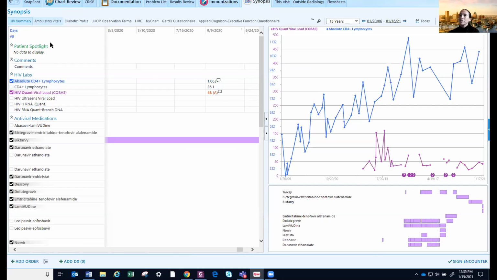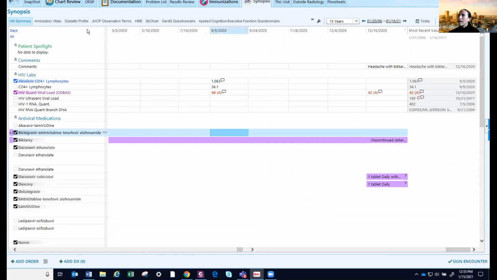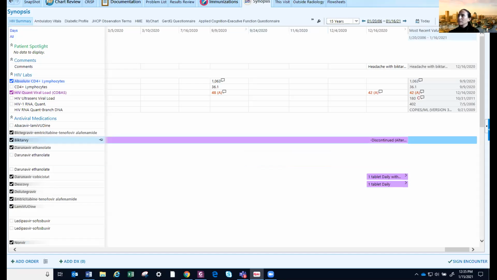And remember this left-hand side acts like our flow sheet. You can change your date range up here.